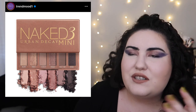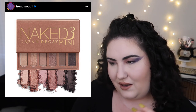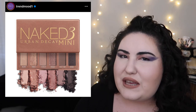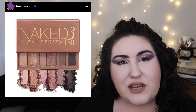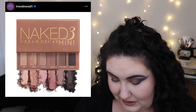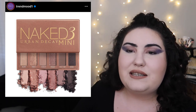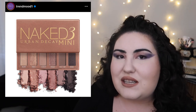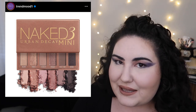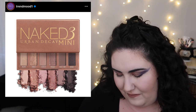This was surprising — at first I thought it was an old product being remarketed, but no, this is the brand new Urban Decay Naked 3 Mini. The Naked 3 came out around 2015–2016, and they're releasing a mini about five or six years after the original. I actually really liked that palette — I lent it to my grandma and she basically kept it. I still have the Naked 2 and I think Naked 2 and Naked 3 are my favorite Urban Decay palettes, but I don't know if I need this mini. It seems odd they waited this long.